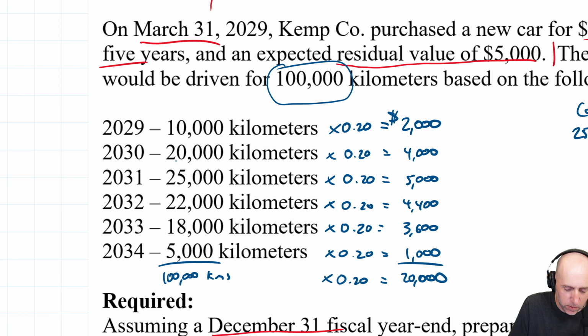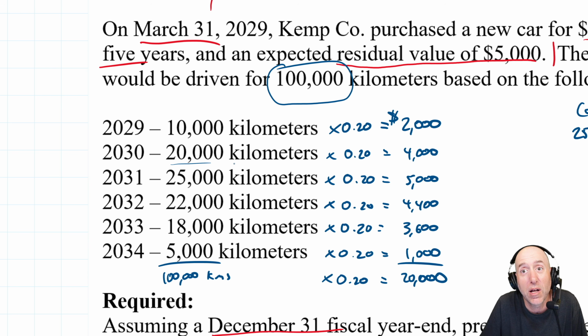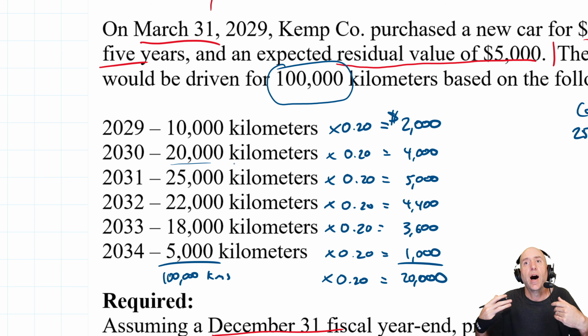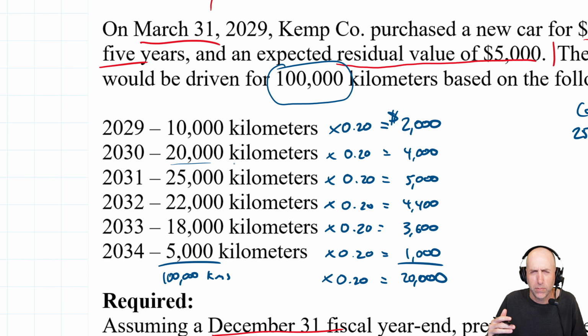Now, it's important to note, this is if everything goes perfectly according to plan. Of course, in 2030, we're not going to drive exactly 20,000 kilometers. If we drove 19,472 kilometers, we'd be close. And in reality, when we get to that year, we check the odometer every year and we say, this is how many kilometers I drove, and therefore this is my depreciation expense for the year. This is just our game plan, right? This is our estimate based on a game plan before we've even begun. But know that in reality, these numbers will be different when you check the odometer on the asset and how much you used it. And I think problem 8.4 shows you a more realistic example of that. But this one is fine, and that's our game plan.